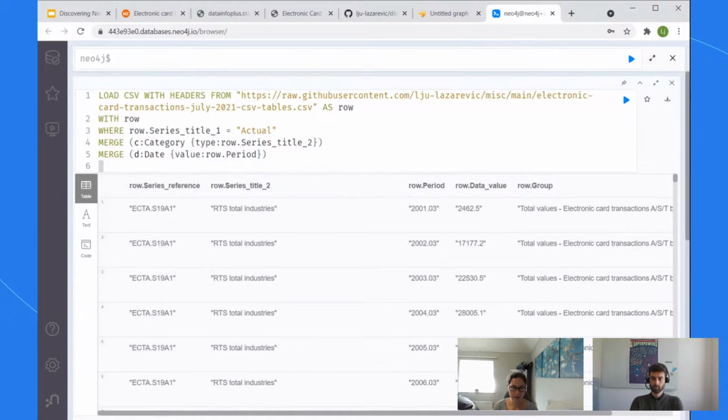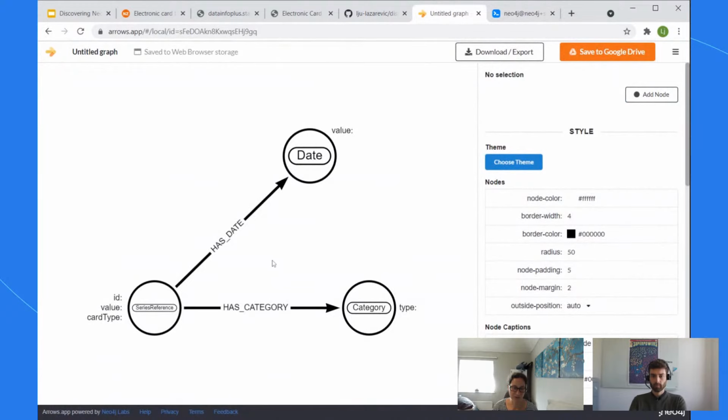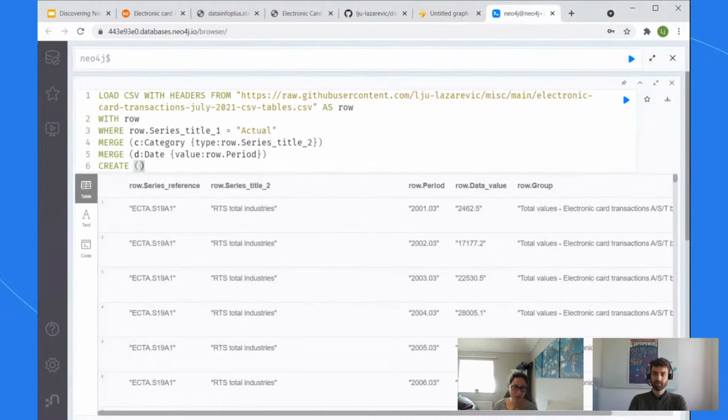And then we're going to do a create. What did we say we were going to call this node? Series reference, terrible name. I call it series. We'll call it series reference. I'll call it something sensible when I write it up later.